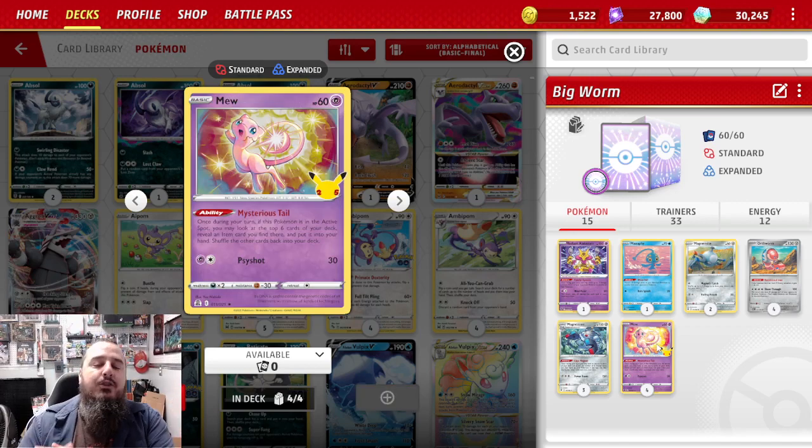See, we aren't playing your standard draw in the deck, which is going to be difficult for this deck. It is a Jank deck, after all. But we are using Mew with Mysterious Tail. Once during your turn, if this Pokemon is in the active spot, you may look at the top 6 cards of your deck, reveal an item card you find there, put it into your hand, shuffle the other cards back into your deck. So Mew is going to be looking at the top 6 cards, taking items.